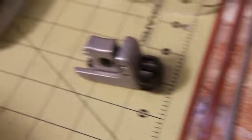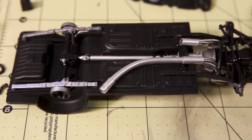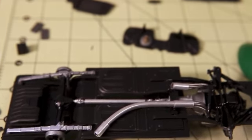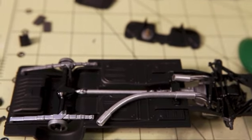And then over here, this is something that I thought came out kind of cool. Let's see if I can get this to focus. It'll let me even get that close. I made a tip. So basically what I did was I have some 3/8 aluminum tube. That's what's going on there. 3/8 aluminum tube, and then over that, I have another piece of tubing. Where the heck did it go?